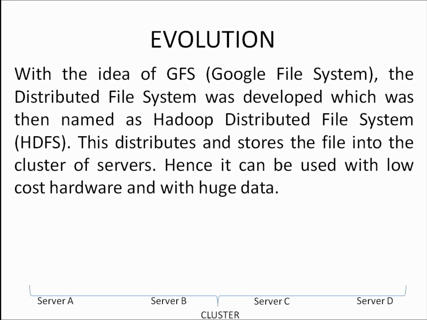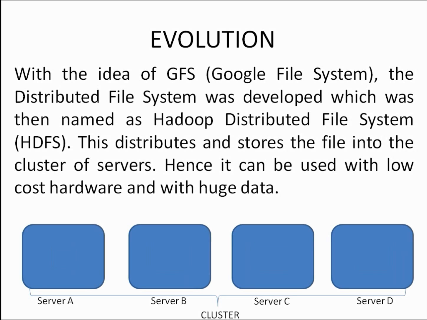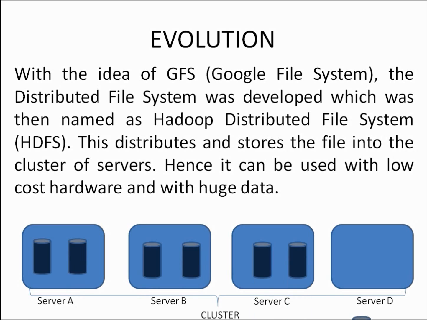This distributed file system stores the file into a cluster of servers. So basically a bigger file is broken into smaller files and then further sent to different smaller machines to save it differently at their individual locations, like this. Now we have a cluster of server A, server B, server C, server D. We will keep calling it node hereafter. So these are 4 nodes in one cluster, and these are data which are being saved in these nodes of a cluster.